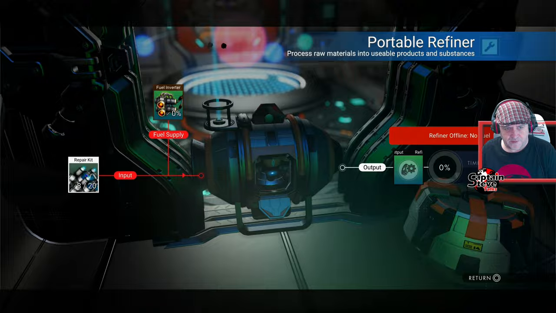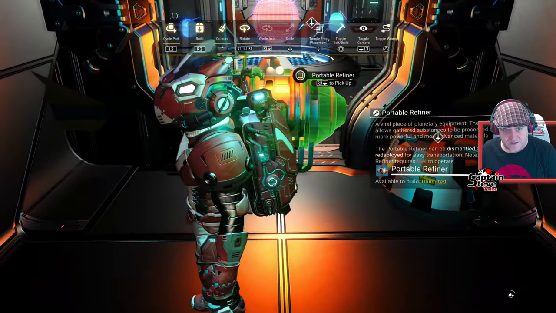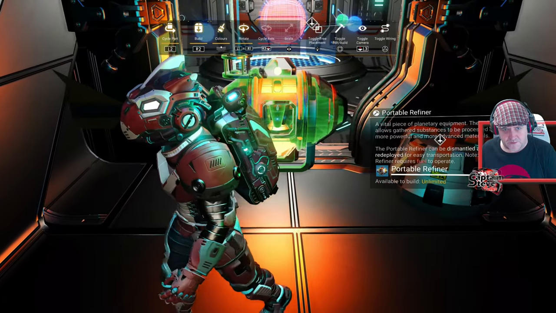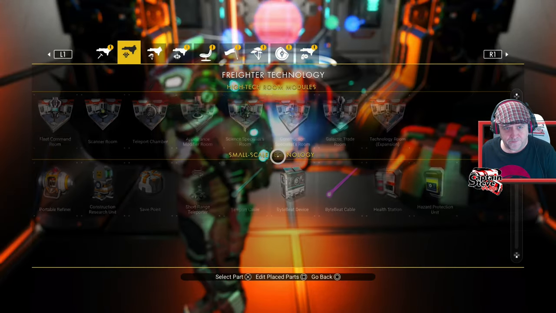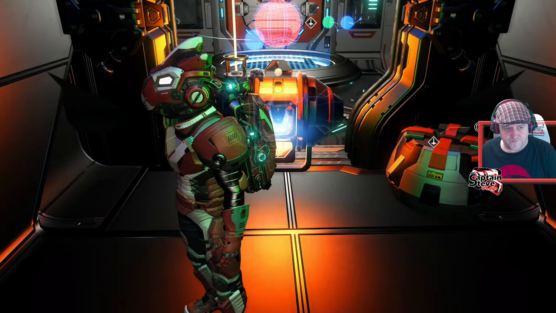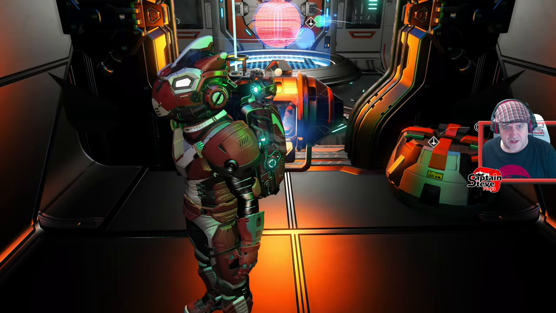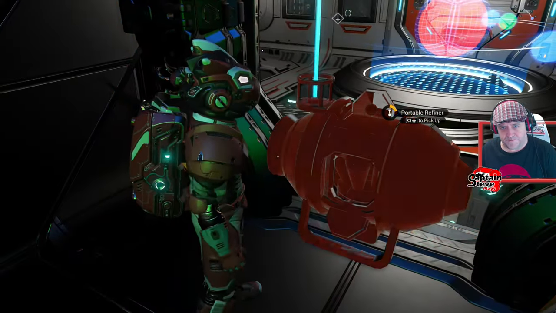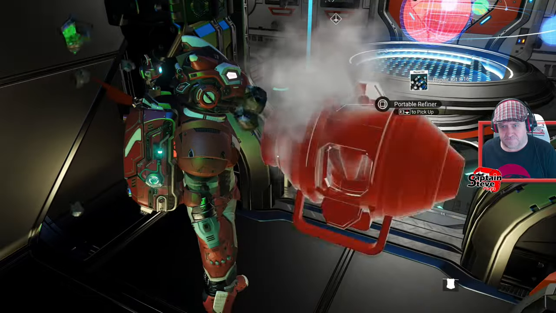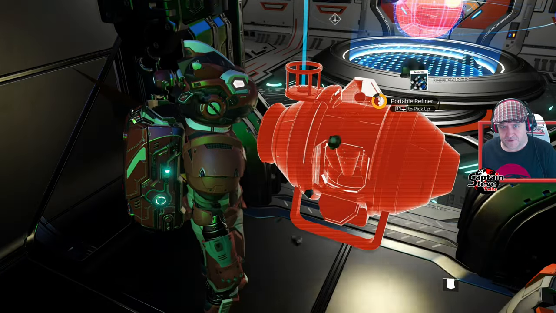Stick them in there. Then you just get another portable refiner. Stick it over the top of the portable refiner you've already got. Like so. And again. And again. Do it as many times as you like. And then pick them up. And you should get duplicates of your repair kits for each time you've put a refiner on top of a refiner.